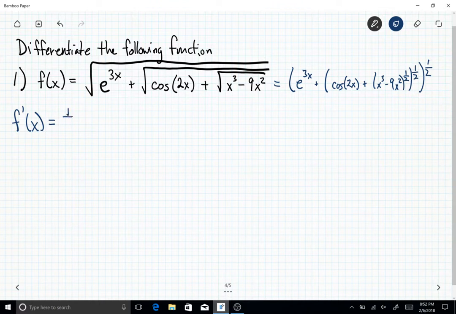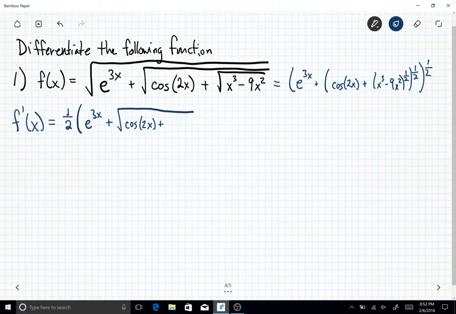So you have 1/2 times, write down all the junk on the inside. Now you have a couple ways to do it. You can write e to the 3x plus, if you want to use the 1/2 powers and all that, that's fine. But for now, making the transition, I'm going to go back to the square roots for just a second, and I'll go back to the 1/2s whenever I need to make a derivative change.